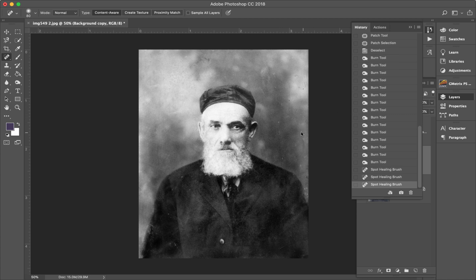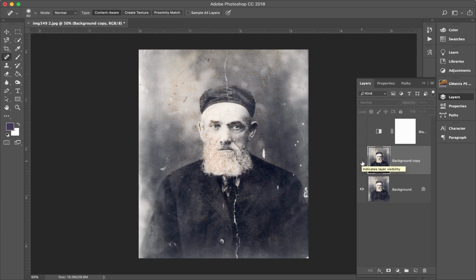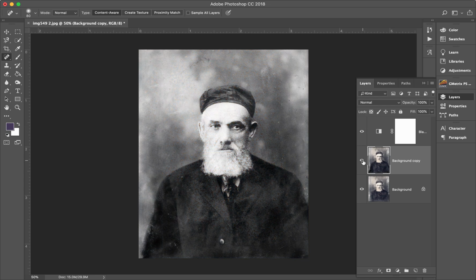Okay, because I saved that original underneath, I can do it really quickly. So I'm going to hide first my adjustment layer. Oh, that brings back all that weird color. And then I'm going to hide all my modifications. You can see, even with just a couple minutes, we cleaned him up quite a bit, right? It's pretty cool, looks nice. I'd probably come through and fix this background a little bit more. I'd work on that, was it his right arm, the left side here. And then there's some stuff in the background I think that needs a little bit more cleanup. But very easily, we've made some nice modifications to it.